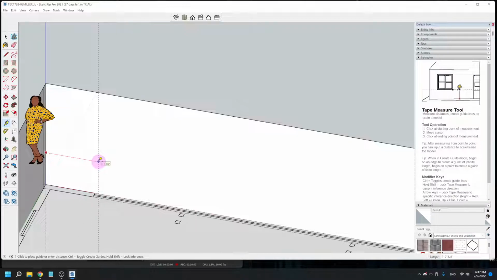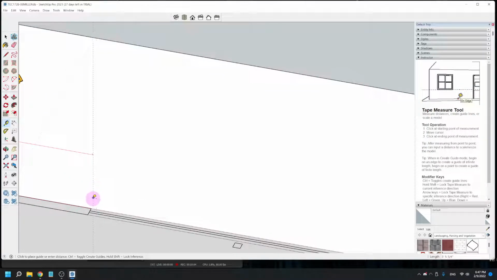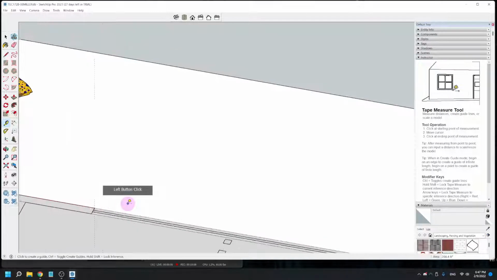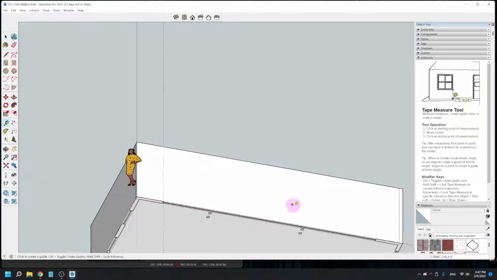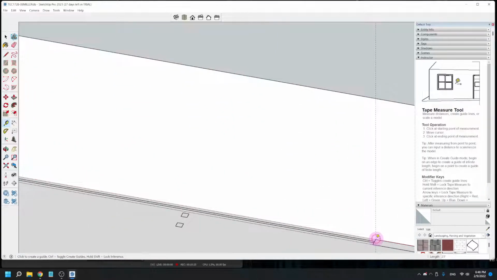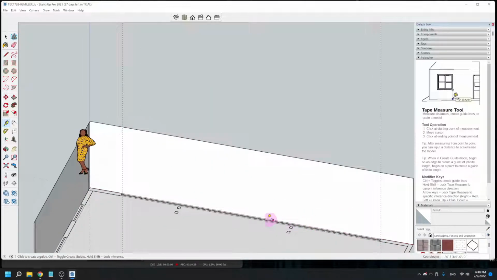I can type specific amounts I want guides out from, or I can also click on features that exist in my AutoCAD drawing. So again, I'm just going to click, this time I can click on this guide, move myself out, always wanting to make sure I get that axis line up, and then I can bring it to the point that I want it. And we always want to make sure it has that axis because that means these two are flat and parallel on the same plane.